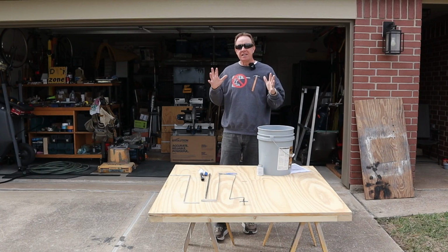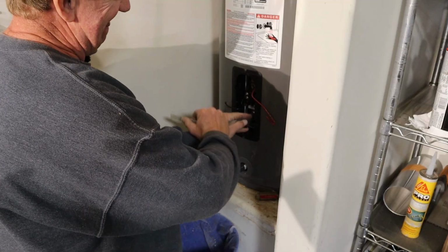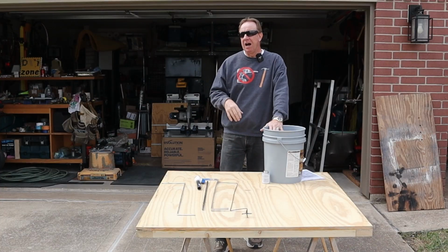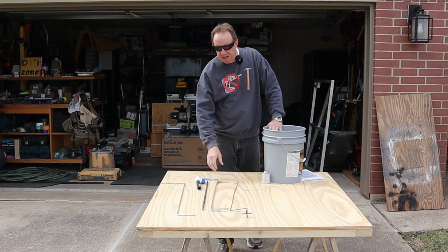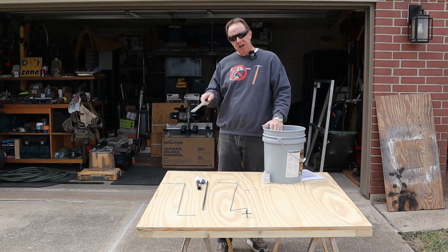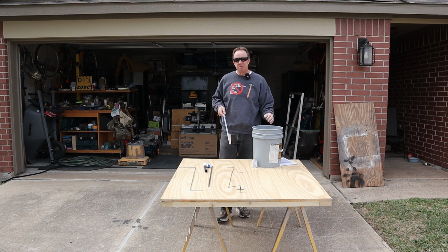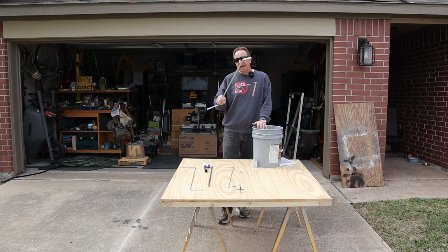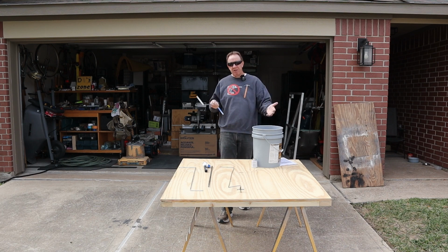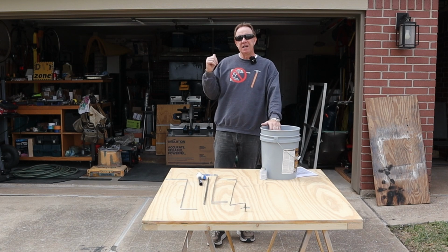Which leads to the last comment I'm going to get, and that is, these tools I used just ruined the inside of that tank, marred it all up and tore it up. Well, maybe. I wouldn't say ruin, but yes, I definitely say that these aren't smooth and gentle, and it probably did scratch the surface. If it is glass lined, although it says that in the instruction manual, I doubt I got a lot of scratches in it. And if it's not glass lined and it's metal, yes, I scratched some of the coating off, but the anode rod's supposed to help take care of some of that.